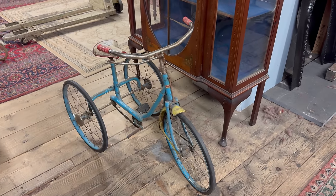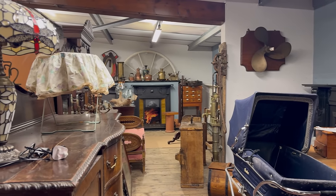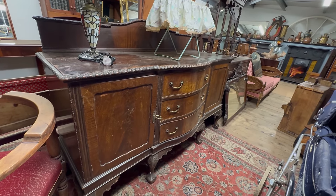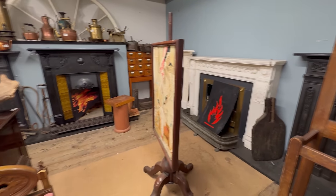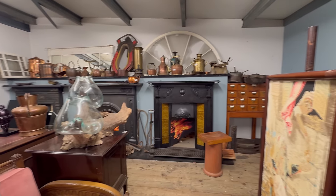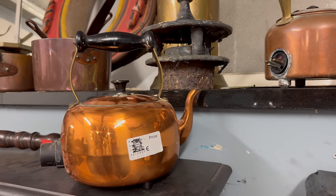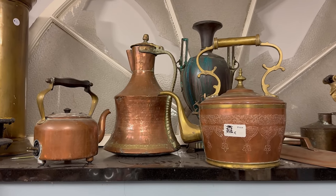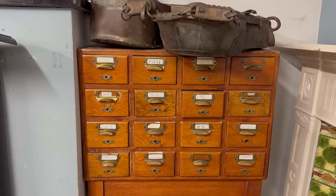Now, last year, myself and Karen went down to the Kilkenny Architectural Salvage Yard, and I found that they were the opposite. They had loads of garden stuff outside. They had more land, but they didn't have as much inside compared to Mac's warehouse. And the guys here don't have a huge section out the back. So it's probably unfair to make a judgment, because also the time of year, it's April, so some places may not have more garden stuff outside. I'm sure I can check on the website to see if they have more garden stuff in stock.